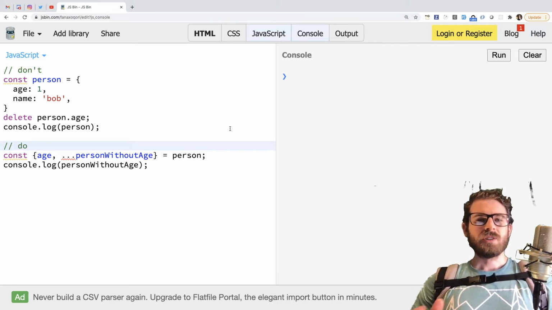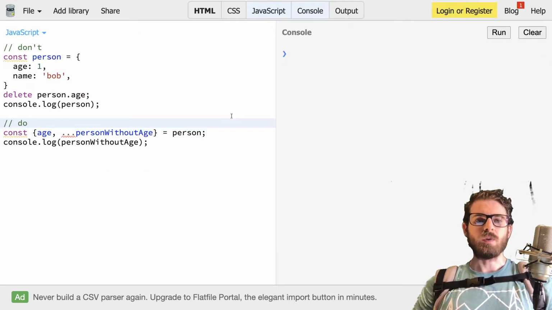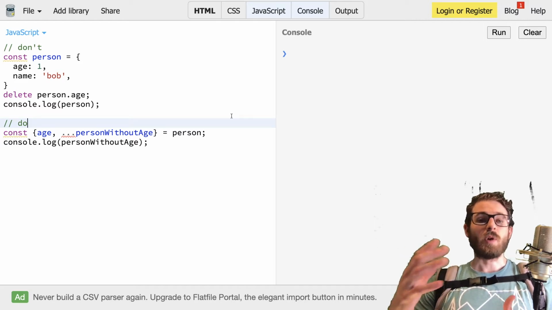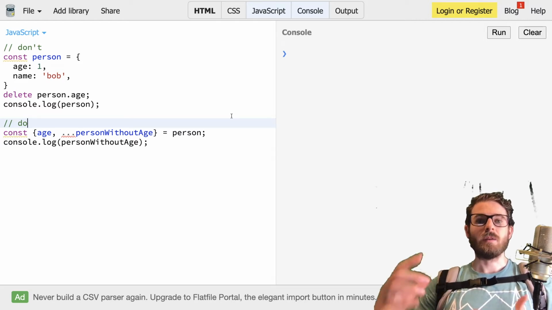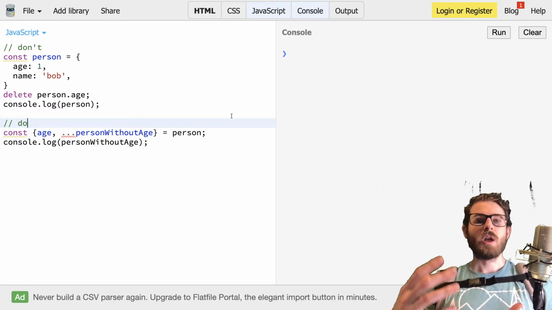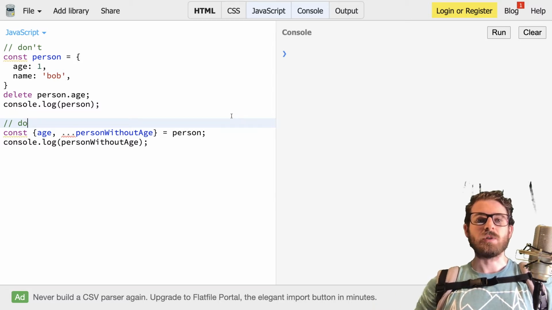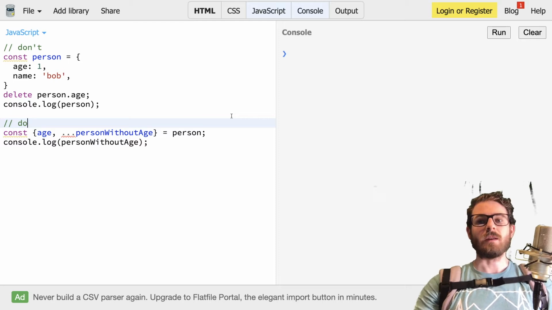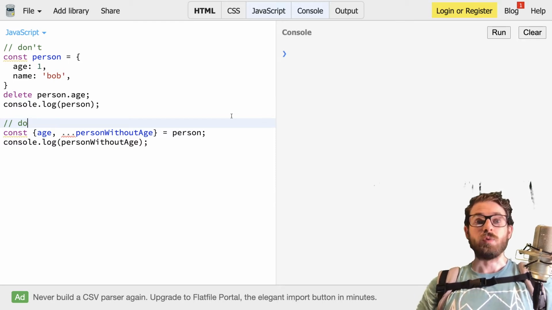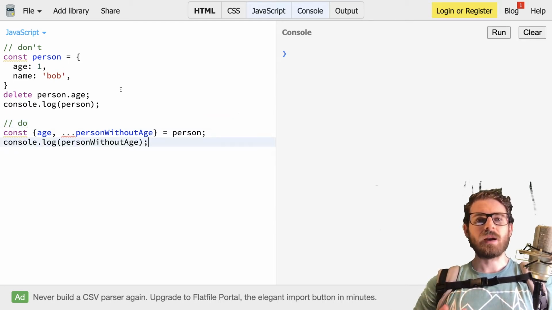So what am I actually talking about? Well, I was reading through Twitter and someone posted something. I'm not actually going to go into details of who posted it, but it was a really well designed PNG, a picture of a do and don't in JavaScript, right? If you're a beginner and you see this picture and you see how many followers this person has, you'll probably be like, oh man, this guy probably has great advice because he has a lot of followers and his picture looks really good.